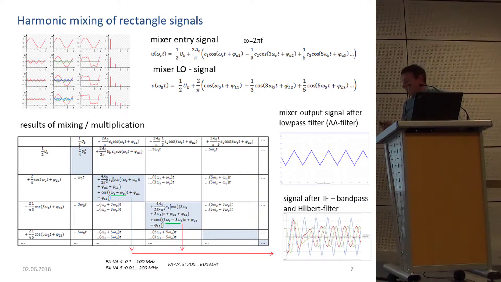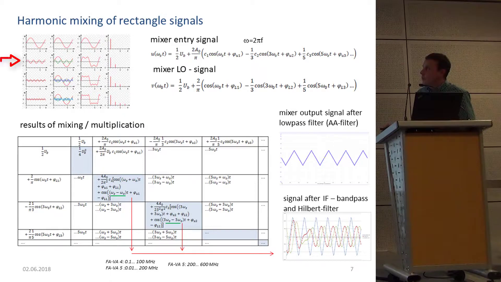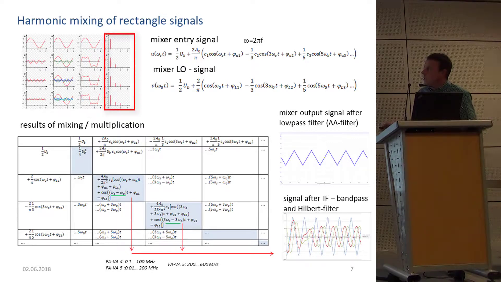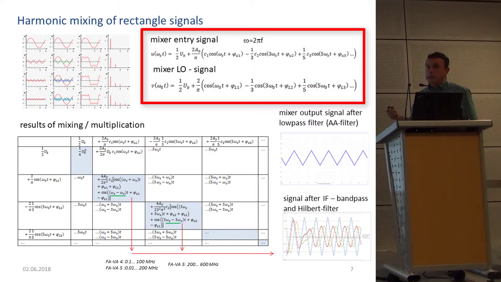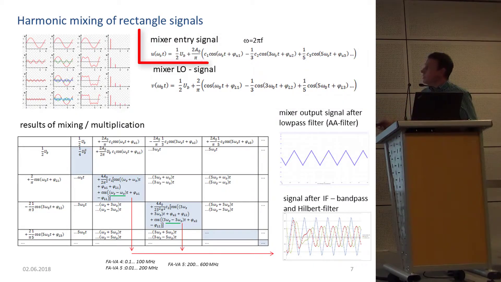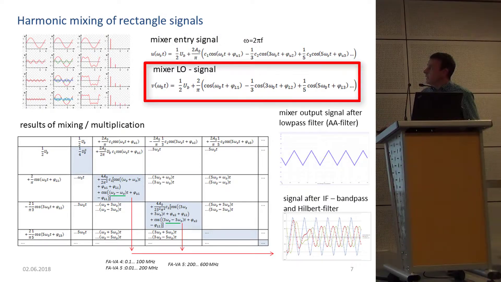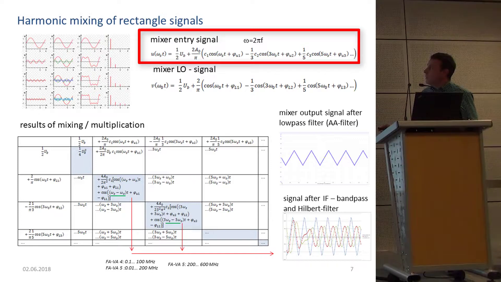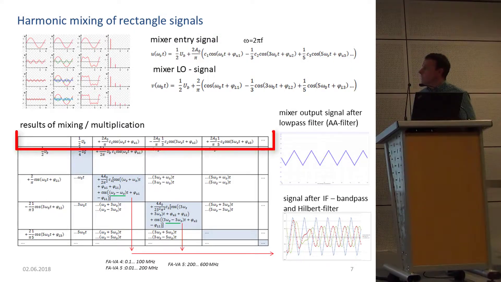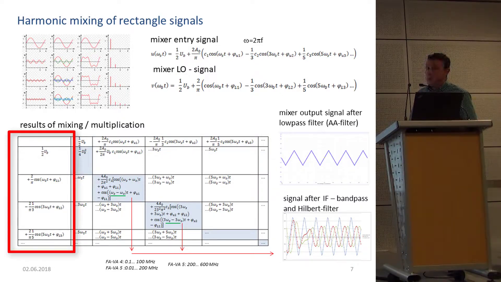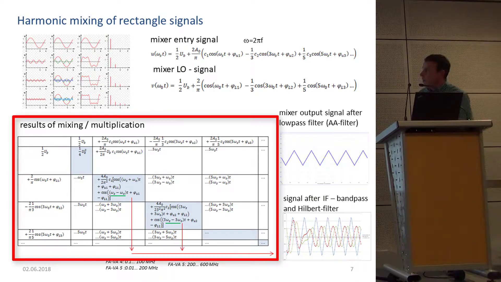How does mixing rectangle signals work? Most of you probably know Fourier transforms — Fourier is our friend. Fourier says that if we take a base sine frequency and add the third, fifth, and seventh harmonics in superposition, we progressively arrive at a rectangle wave. The idea is to mathematically express our rectangle signals using a Fourier series. The mixer input signal has frequency omega-s (signal) and the local oscillator has frequency omega-0. When we multiply them — mixing means multiplying — working through the full Fourier product gives us a large table of frequency components.